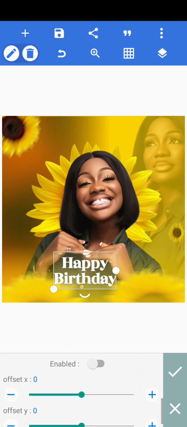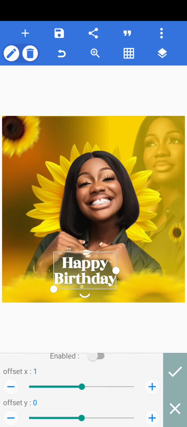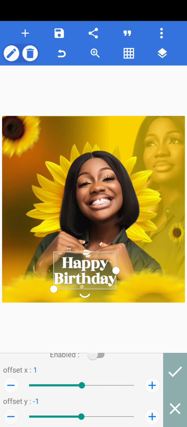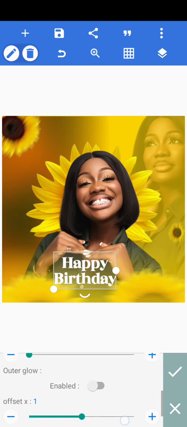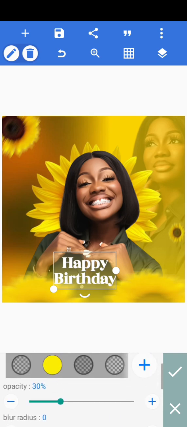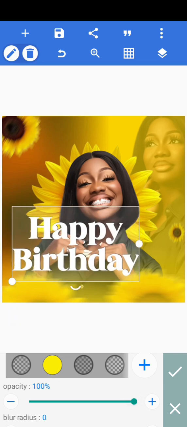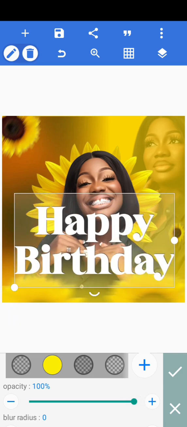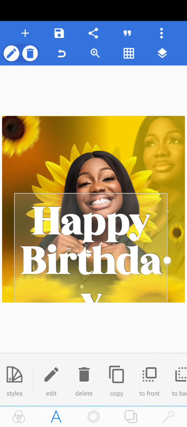Then on your offset X, you're going to give it offset 1 and -1. Okay, so I want to show you what I am doing here. Let's say for instance, let's increase the opacity. Yeah, at the edge of the text you see the shadow effect there.